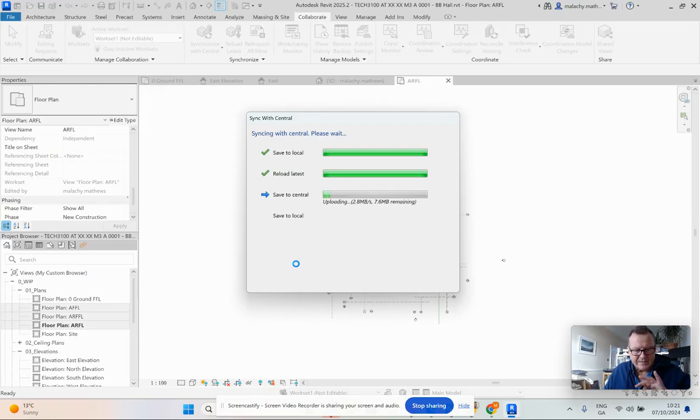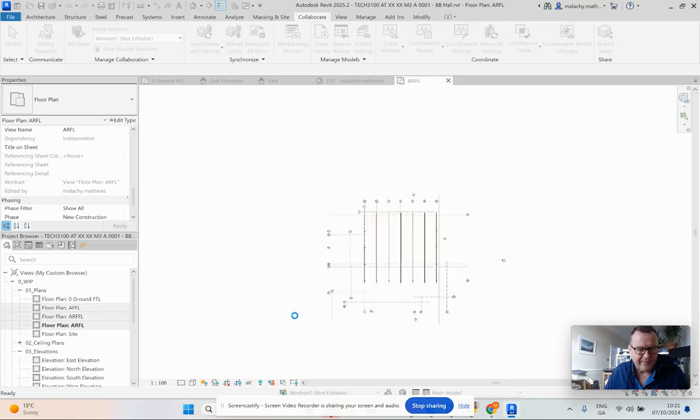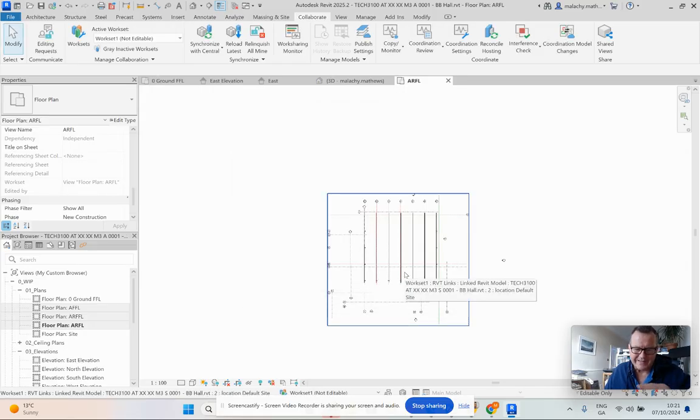Now, one of the slight disadvantages of linking in is that we want to create a secondary skin on that structural model, and sometimes it's a little bit difficult to snap to, but I have a solution to that which I'll show you.